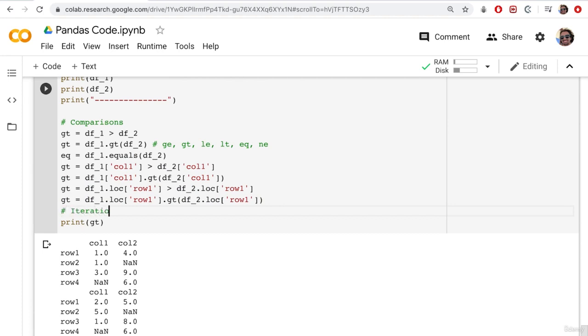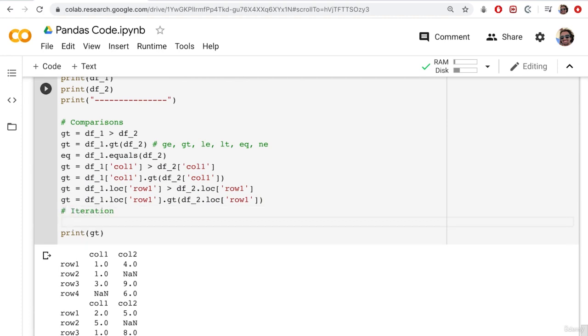So now we'll talk about iteration. This one shouldn't take too long. Now, there's lots of ways in which we can iterate through a data frame. We can iterate through just the columns. We can iterate through just the indexes or just the row labels. We can also iterate through the items, which will help us to get the column name and the rows. Or we can iterate through the rows, which will help us to get the row name and then the column values. So I know that's a lot to take in. We'll walk through each one with you guys.